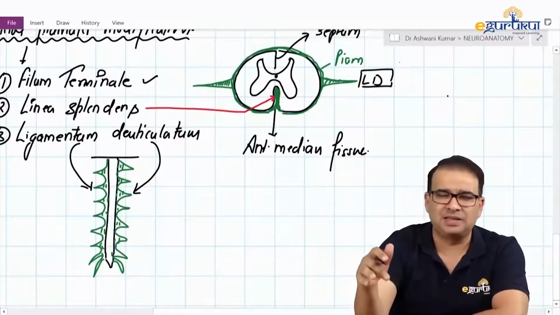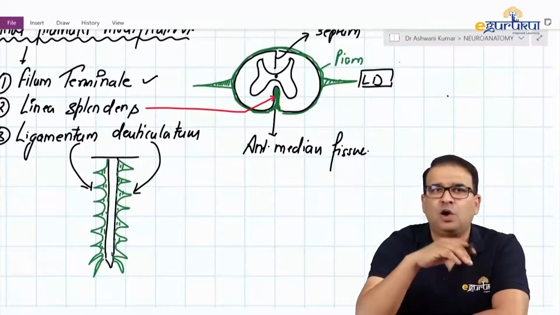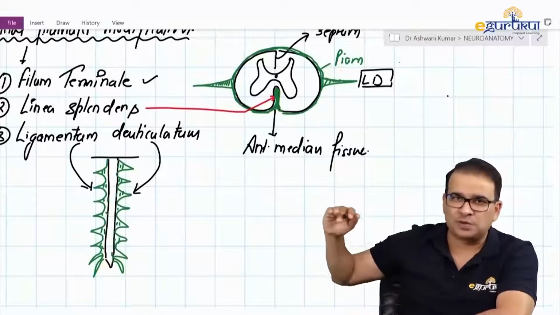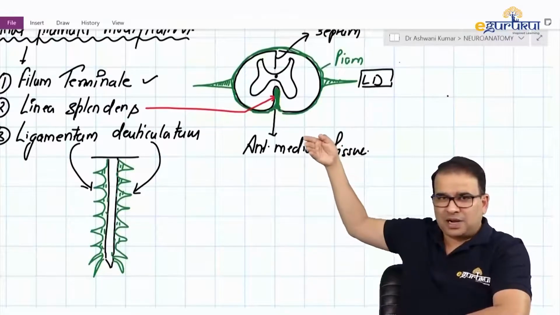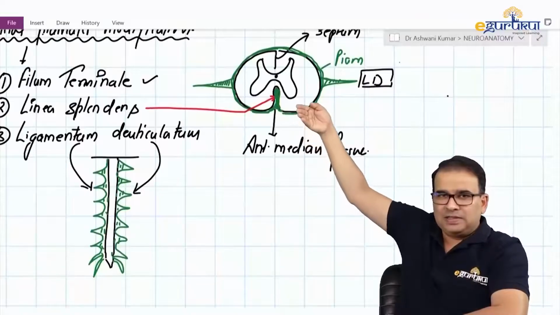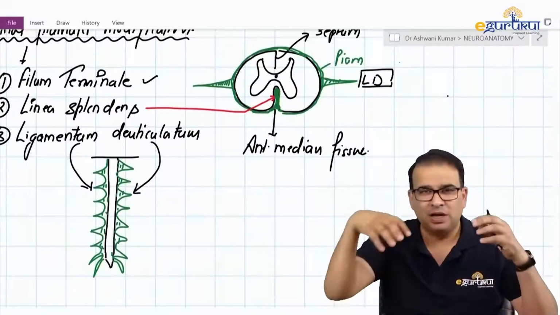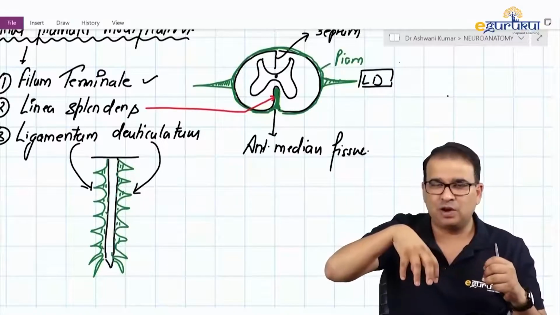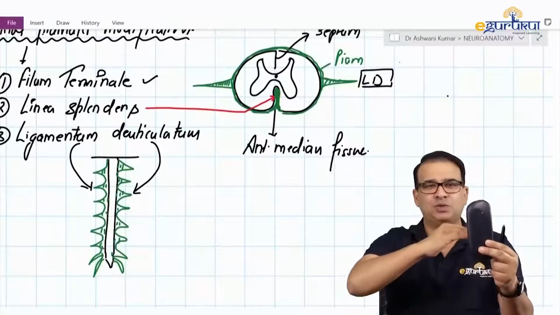There is an intractable pain, so you might have to cut a dorsal horn of the spinal cord, or you may have to compromise the ventral horn of the spinal cord. So what a surgeon is going to do when they start cutting the spinal cord, they will stop at the ligamentum denticulatum here, because that can be seen from the outside only. You cannot peek into the transverse section of the spinal cord, so you just have to cut it from the outside only.